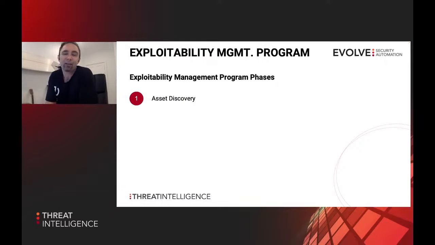A lot of enterprises don't actually know what their assets are, or have multiple sources of asset data, multiple CMDBs, and they don't know which one's actually true. Whether it's their Active Directory, ServiceNow, or they rely on their vulnerability scanner, for example, they all have different views as to what your assets are. So the first phase is identify your assets.